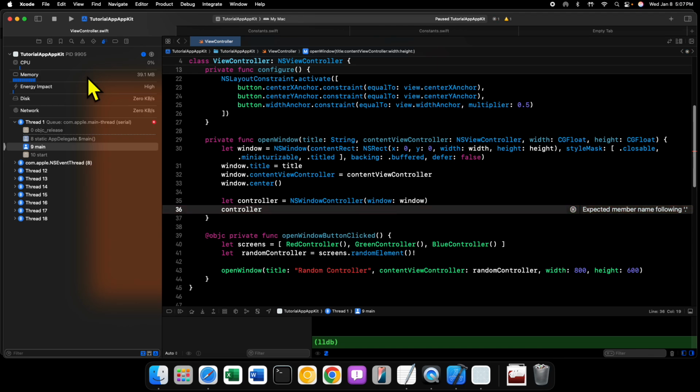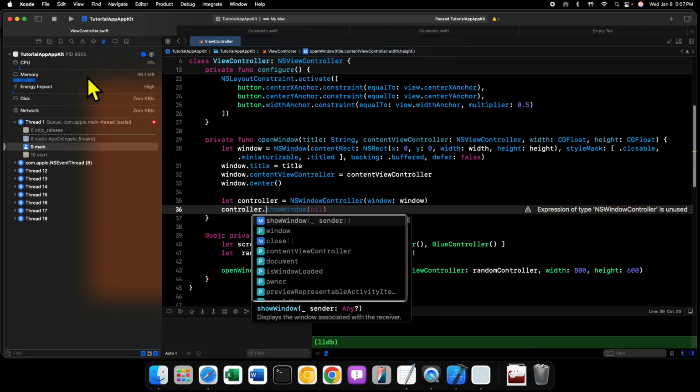All right. And then let's take a look at some of the properties of our NS window controller so we can kind of get an idea of how this might work. So show window allows us to show a window. The window property gets the window that belongs to this controller. Close will close the window.